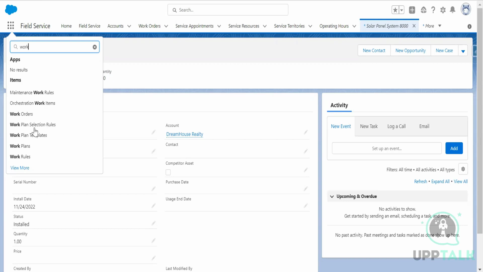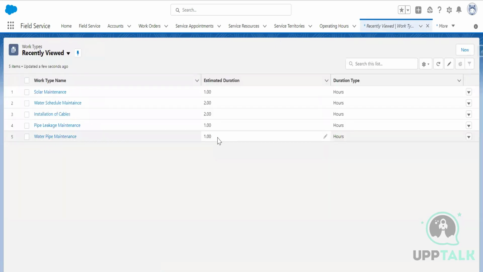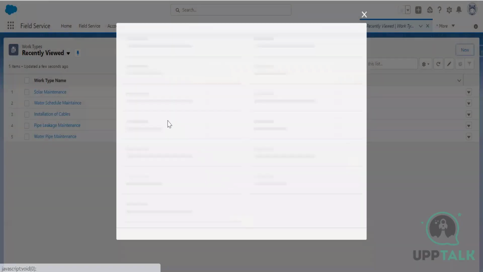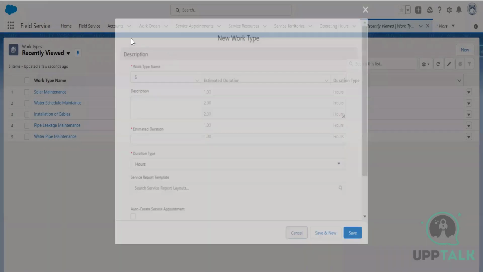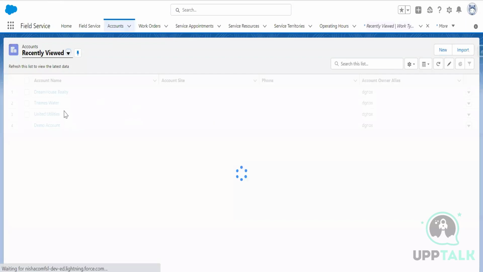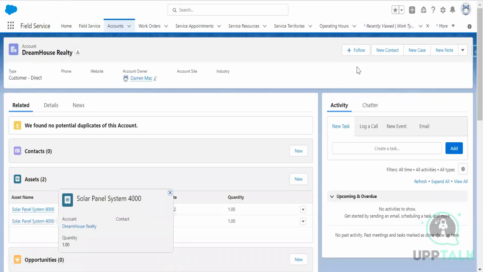So I'll click on new. Work type name, what was my asset name? Let me check it once. Solar panel system 8000.